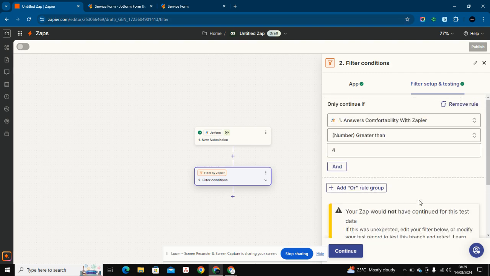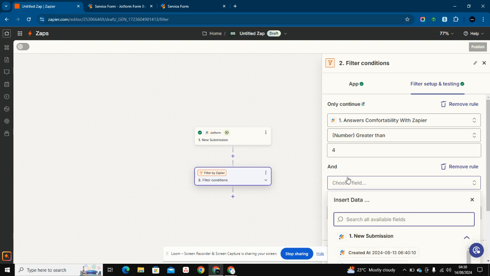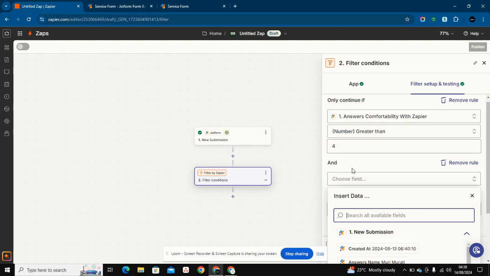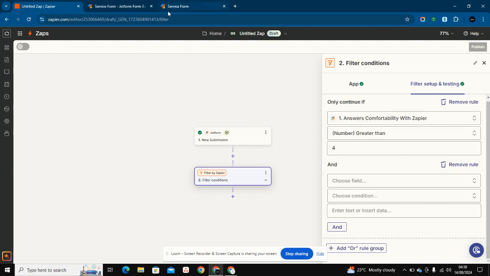Something wonderful about it is that I can also set multiple conditions. So let's say I want to add another logic, and I'm saying, okay, I not just want this, I also want a particular condition on my form.